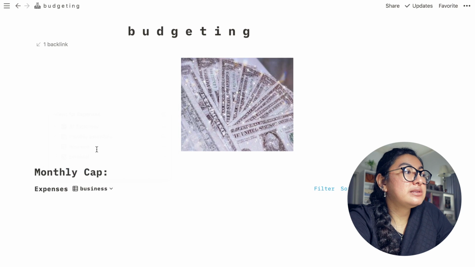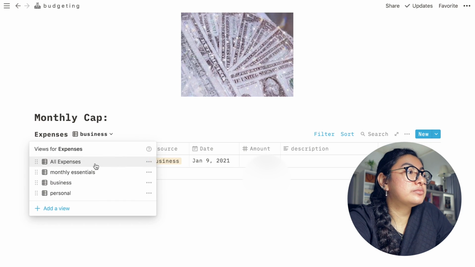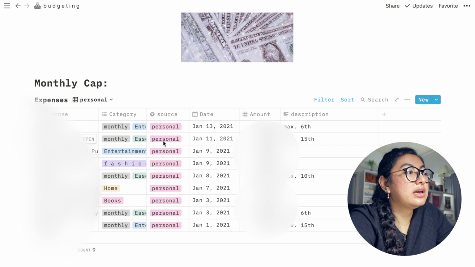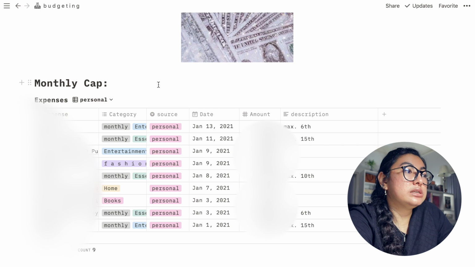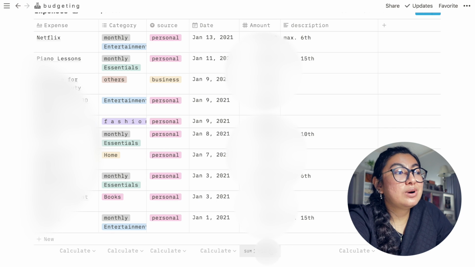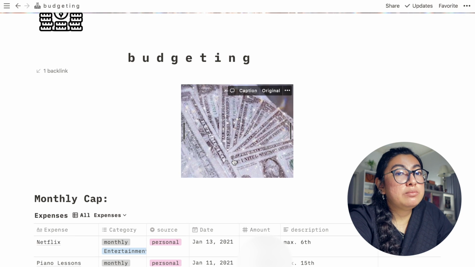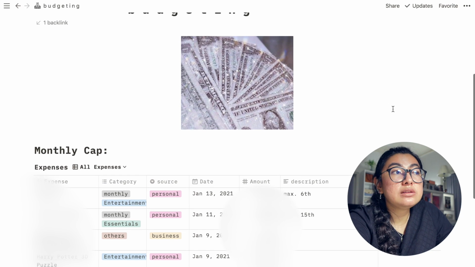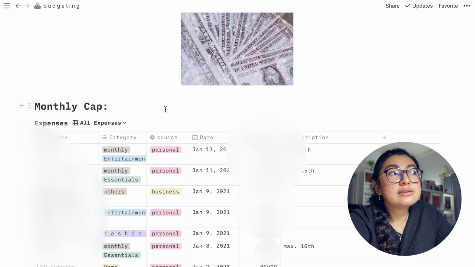And then I have business and personal, and I can easily see whatever is personal, whatever is business. At the amount section right here, I add in the sum. You don't have to count every single one. If you need only simple budgeting like this, Notion is a very good all-in-one place for that, so I don't have to have an Excel page for it.